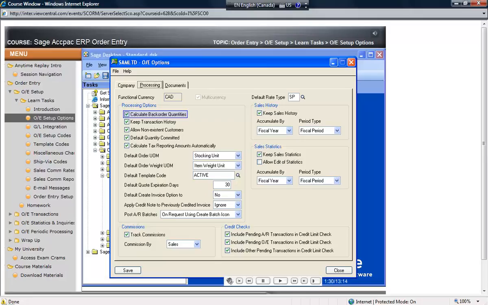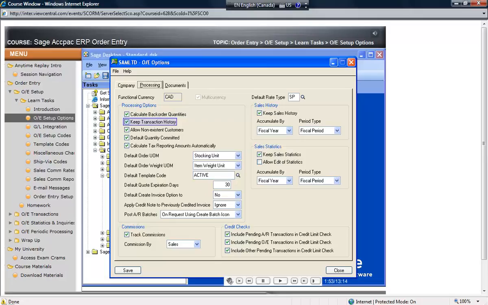If this option is not selected, then the backorder quantity will default to 0, and require the field to be populated manually to record the fact that there is a backorder quantity. Otherwise, if the field is left 0, the detail line will be marked as complete, causing the remaining 3 items to be tracked as a lost sale.